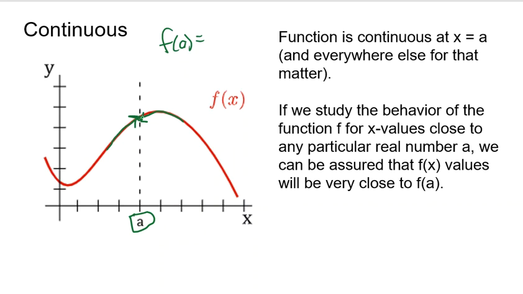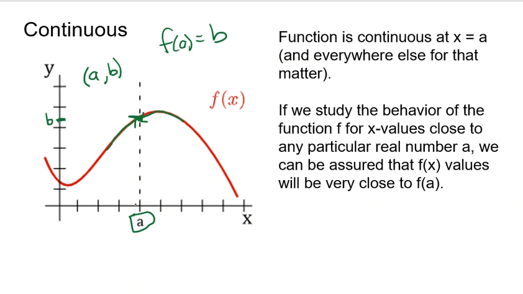So let's just call the value f of a, b. That means that there is clearly a point a comma b. When I plug in a to the function, I get out b. So a is on the x-axis, b is somewhere over here on the y-axis. So there clearly is a point a comma b.